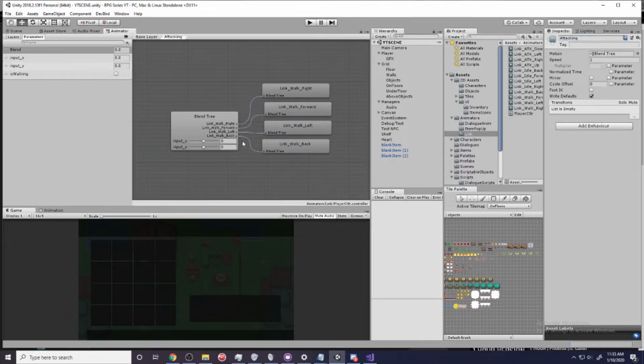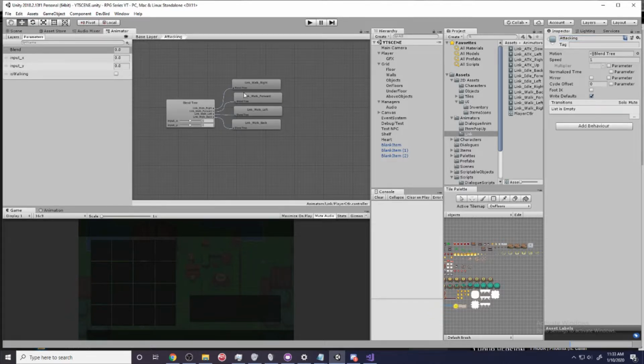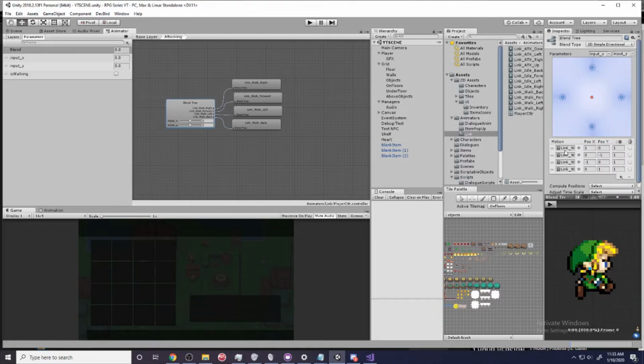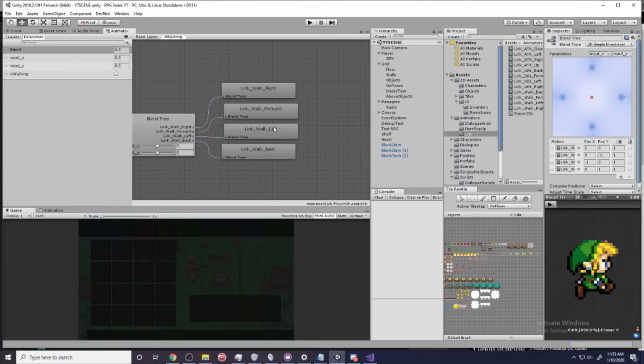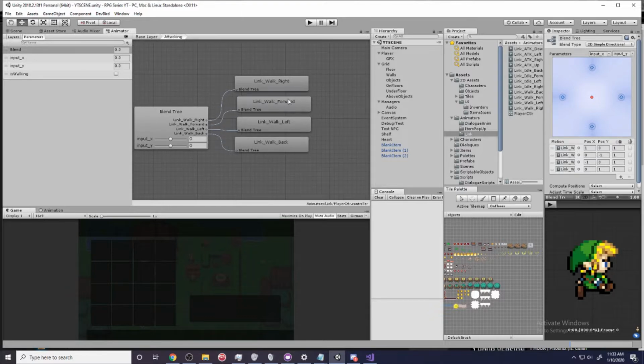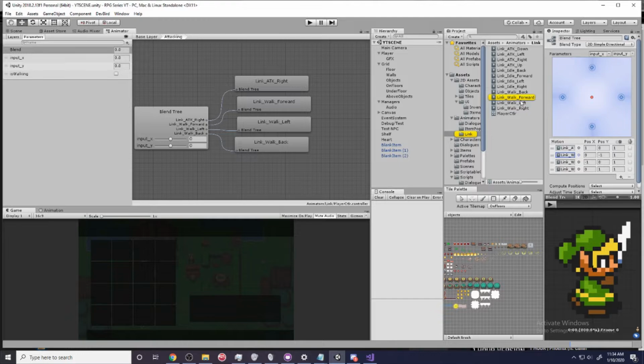We're going to double click, and we have our blend tree here. You see our walking animations, and we're just going to replace them with our attacking animations, making sure they're the correct ones respectively. We click on the first one, which is link walk right, and replace that with link attack right, and link walk forward with link attack down.